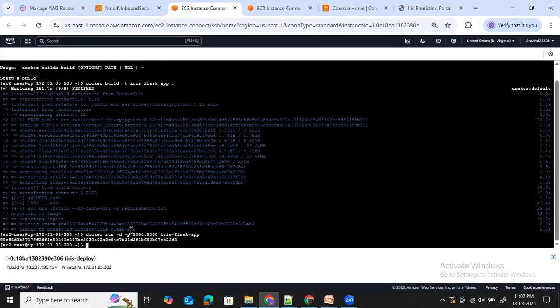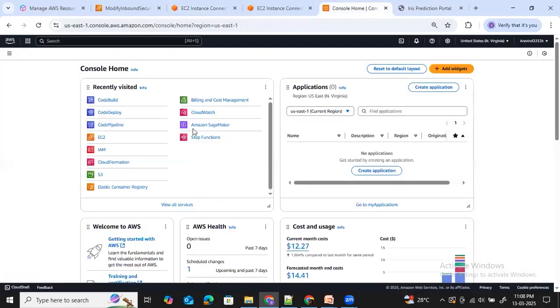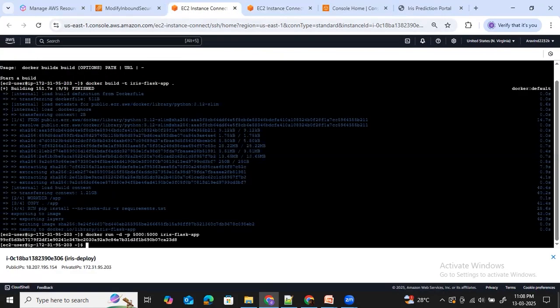Because we need to forward this Flask container port 5000 to your operating system, in this case, a Linux operating system port number, so that when you try to access this port number, it is already forwarded to your Flask app. Hence, it serves your model. If you don't specify -p 5000, it will not serve the model there.